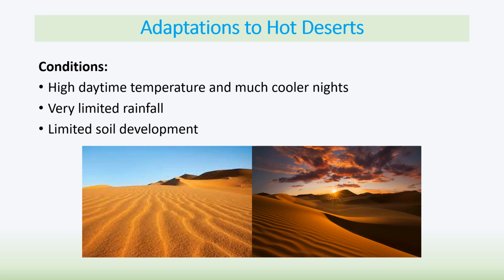So you need to know a couple of examples of where we see adaptations, and obviously the desert is a key area. You need to understand that you can have deserts that are not hot, so we are being specific here. Something like the Sahara Desert is a hot desert. In the daytime temperatures are very high. At night time, normally because of no cloud cover, the temperatures fall really quickly. There is very limited rainfall, which is obviously a massive issue. And because there's very limited life, there's very limited soil development, with very few minerals and nutrients. Obviously, sand is the main structure of soil.